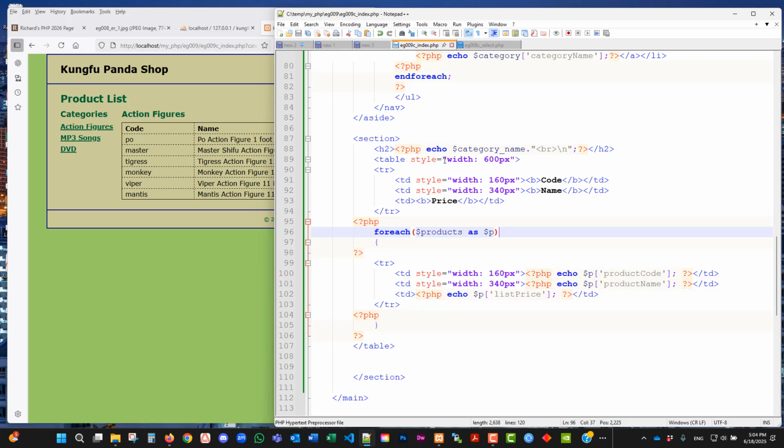Okay. So the first thing we want to do is the width is 100%. And then the second thing is we take out the style here. And then we take out the style here. And then we take out the style here.